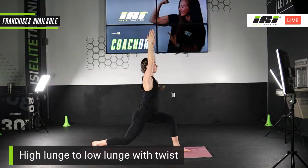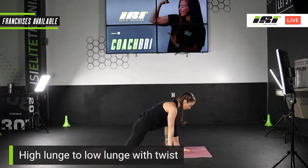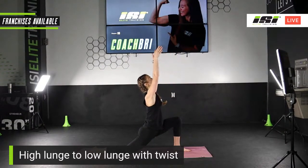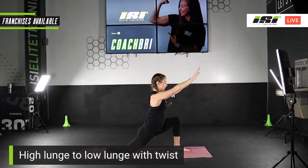Exhale, we're moving towards our low lunge, whichever way you want to get into it. But when you're there, really press that left knee forward. Drop the hips. Inhale the arms. And breathe. Nice, steady movements. Exhale, both hands down to the mat.